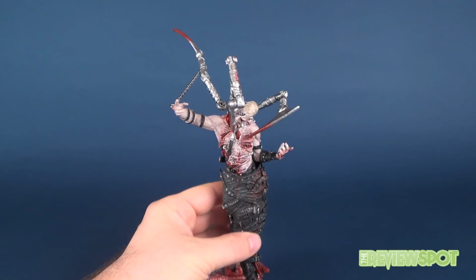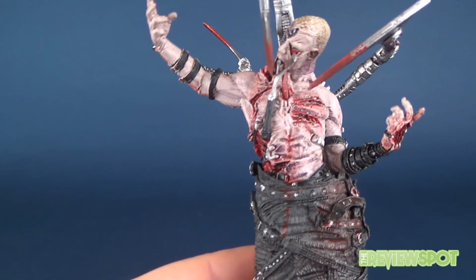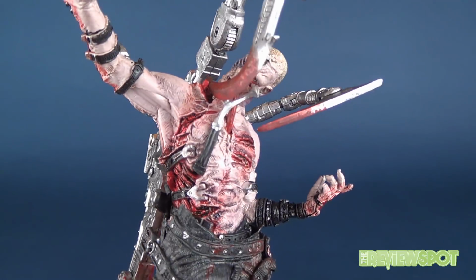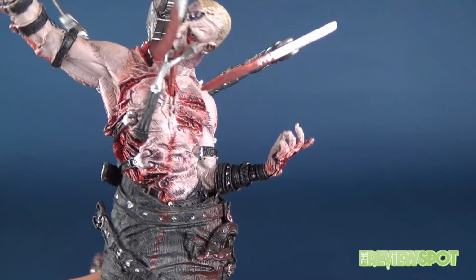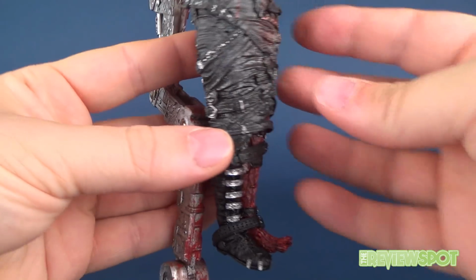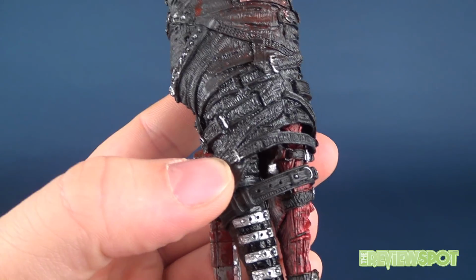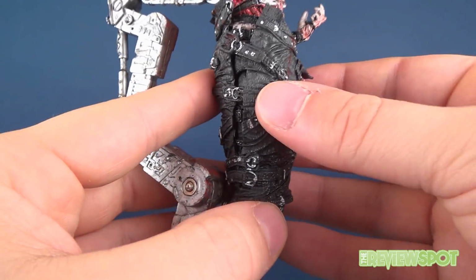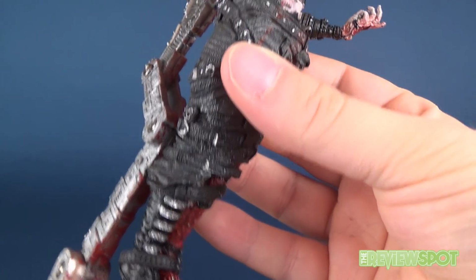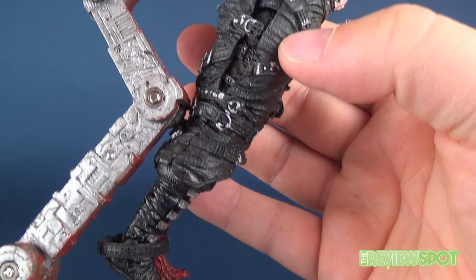This one relies so much on the contraption that he's attached to, and a little less on the figure, in all honesty. The figure is okay, but it doesn't have a whole lot going for it. He's got this very Cenobite-looking wrapping. It's not even really an outfit as much as it is almost like a gurney or a harness, something just keeping him completely closed and imprisoned.